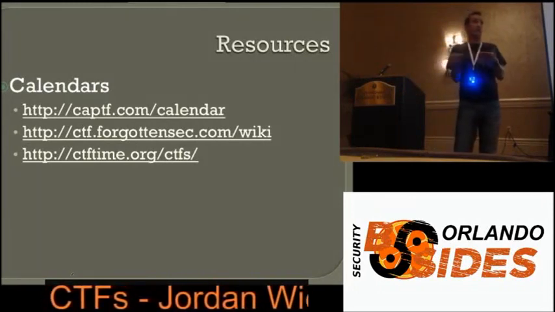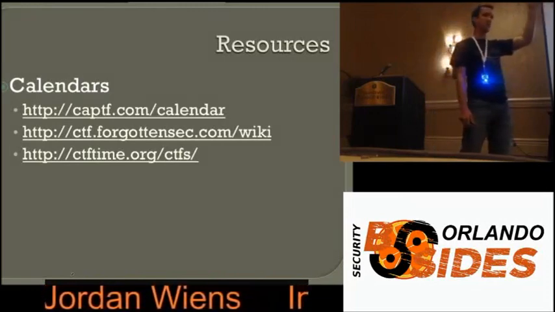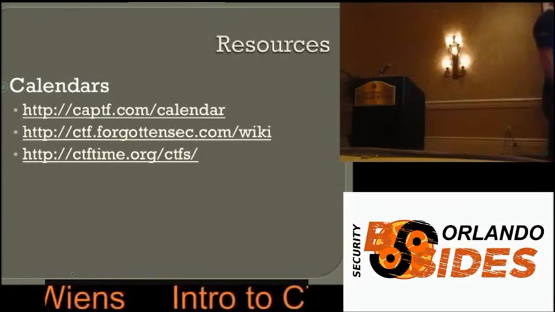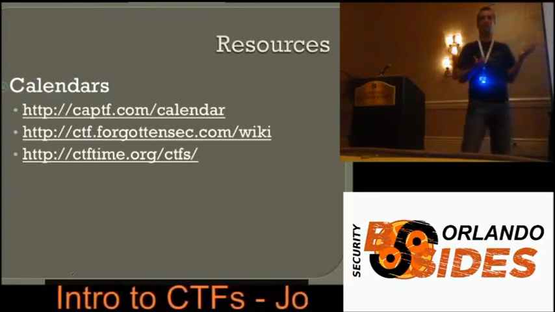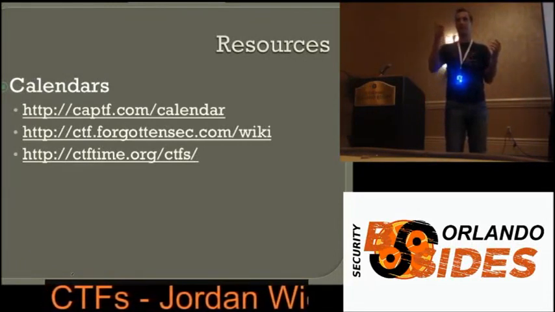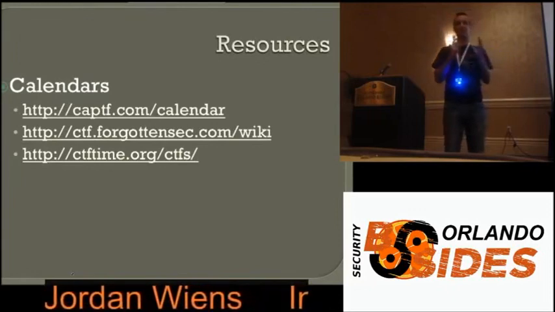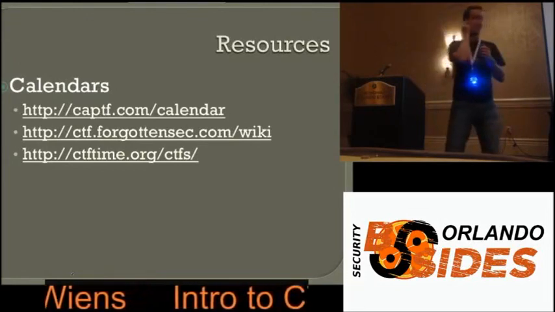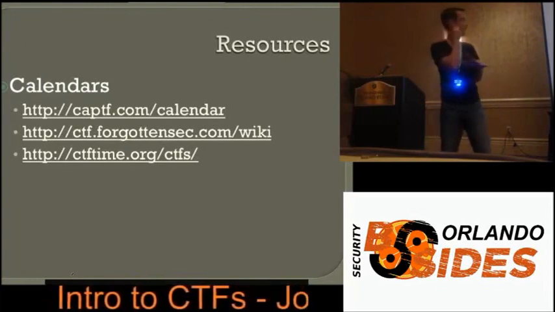You'll see that next weekend there's this Plaid CTF coming up. The ForgottenSec wiki has a list of a bunch of conferences there as well. And ctftime.org. You'll see CapTF and ctftime.org show up in a lot of these resources because they're both really common websites for a lot of this stuff. CTF Time has this whole ranking system, although it's not complicated. It should be TrueSkill, which Sam has proposed. He's giving them the code, like, here, use this algorithm. It's better, but they haven't yet. So that's our excuse for why we don't care how poorly we do in the rankings.